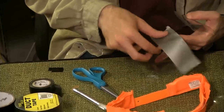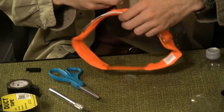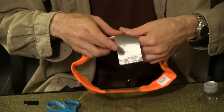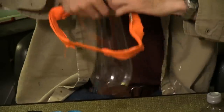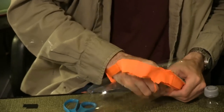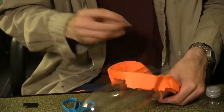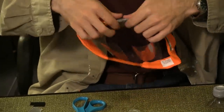Place a strip of duct tape in the center of the straight side of the bottle. Wrap it around the brim of the hat on the side that does not have the size adjuster. Make the length just long enough to secure the bottle on the other side. If you have excess tape, tear it off, or else you'll have tape covering the faceplate. Repeat this process for a couple more strips on each side of the first piece of tape.